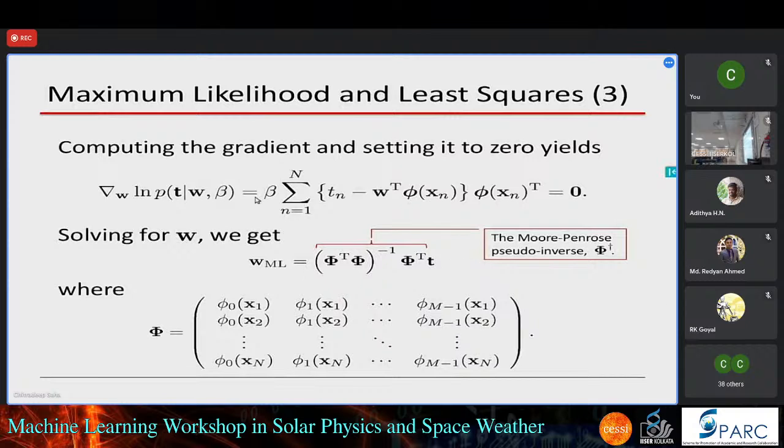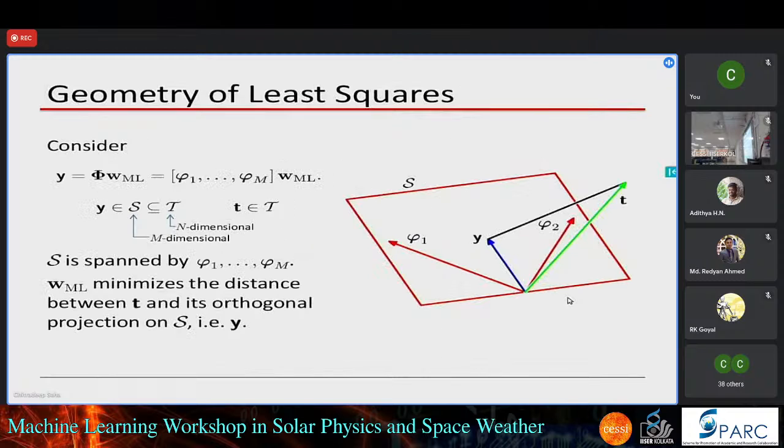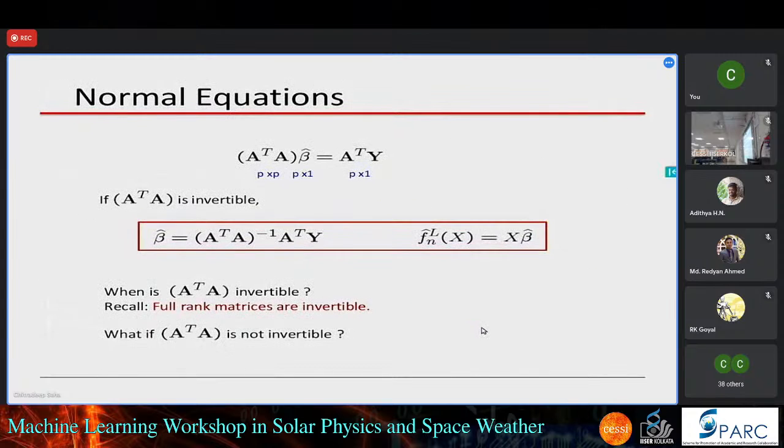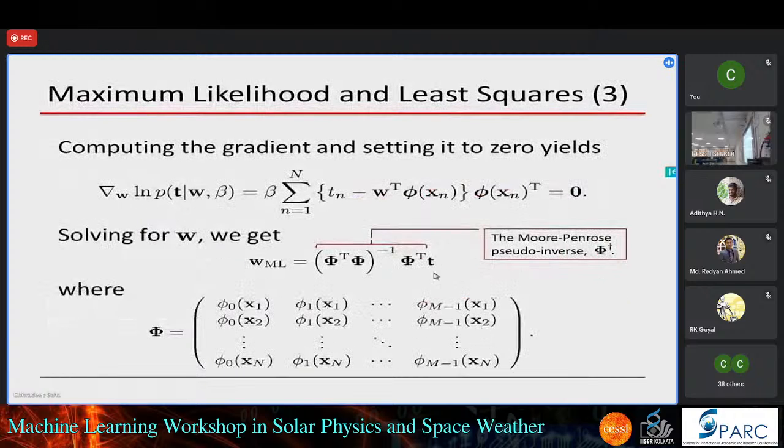These are also sometimes called the normal equations. This is a good thing about least square regression, that you get a closed form solution, but there is a caveat here. The caveat is that your Phi transpose Phi has to be invertible.